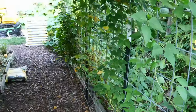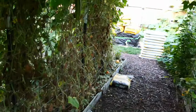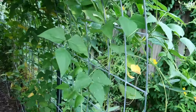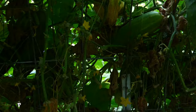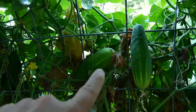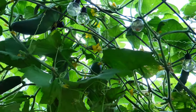All right, so now to the trellis, and I'm kind of close here. We've done some significant pruning on the inside of this. The beans on the right side, I mean, they're vigorous beans, and we got tons of growth. The cucumbers have grown completely over the top and are down the other side now, and the beans have grown up, and they're on the other side. So there may be a lot of competition there that's affecting some of the production, but we have tons and tons of cucumbers. We just cannot use these quick enough, and these are the slicing cucumbers. And so we've been giving a lot of them away.